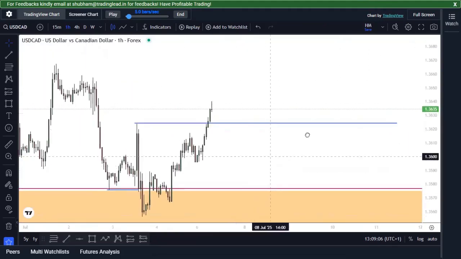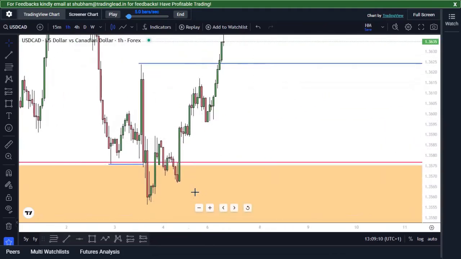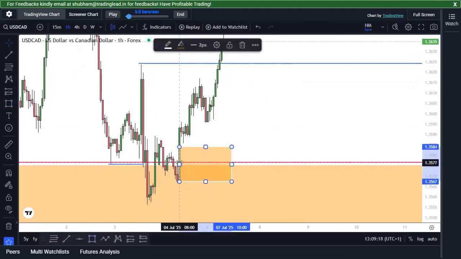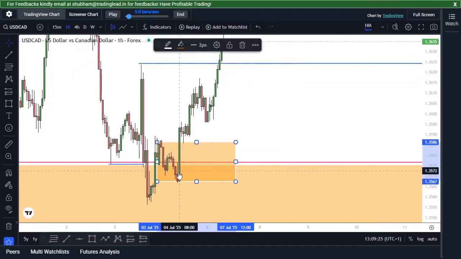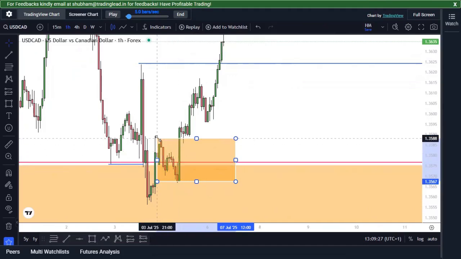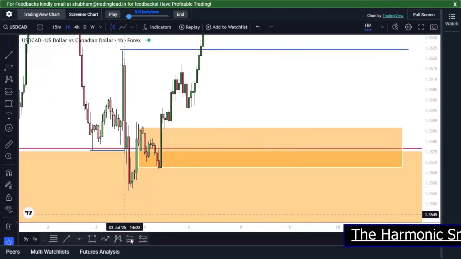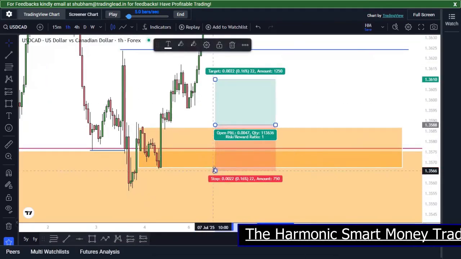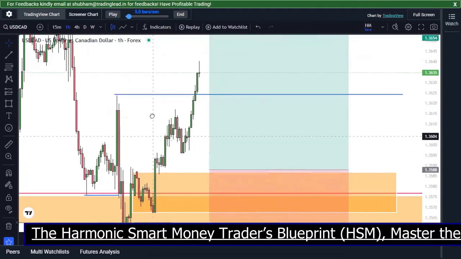Okay. Now for me, this is everything I need. So I have inducement liquidity here. I have an order block here, which comes with a fair value gap. So I'll mark out this place. I'll mark the whole order block. This is an order block. This is a fair value gap. So I'll mark out both the order block and the fair value gap, and then I'll put my entry here and then my stop loss here. So let's see if we are tagged on this trade.